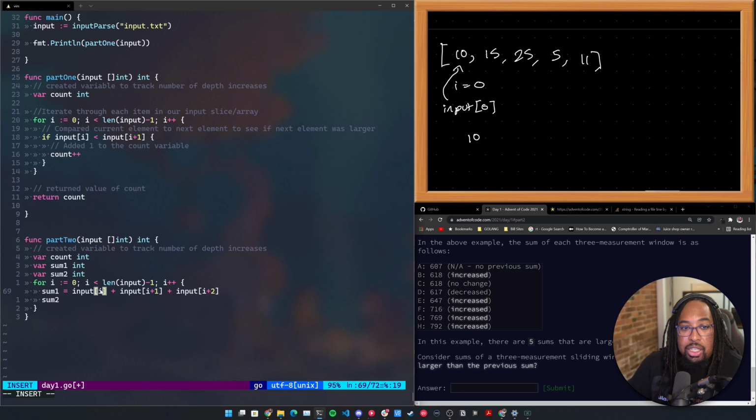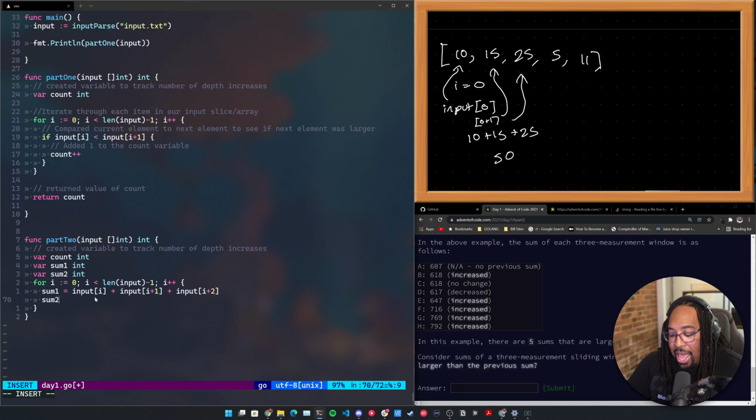So input of i on the very first run is 10, plus input of i plus 1. Input of 0 plus 1 is this item, so plus 15, and input of i plus 2 is this item, so plus 25. So we are going to get 50. So that's how you add those three numbers together. That's the first 3-number window.